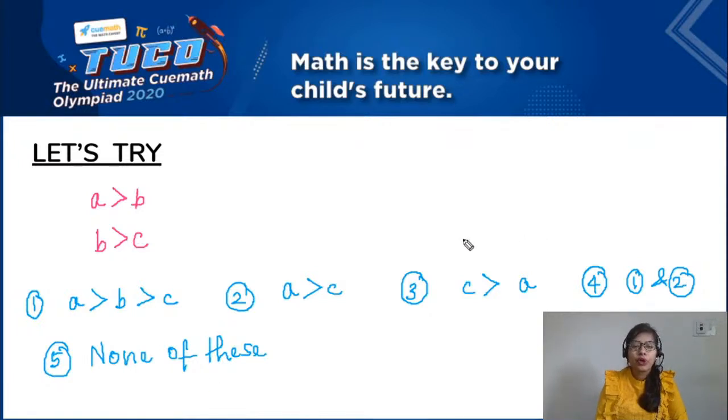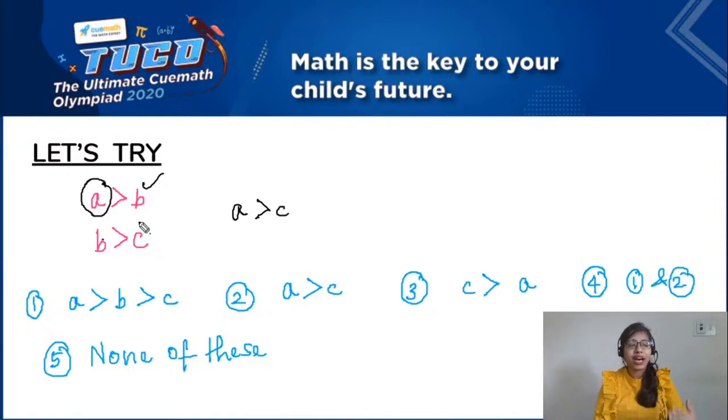And yeah, I want you all to comment in the comment section. Here go your options. Let's see here. A is greater than B and B is greater than C. So one thing which we are very sure about is that if A is greater than B and if B is greater than C as well, then from here I can also conclude that A is also greater than C. Correct? It's very obvious, right?